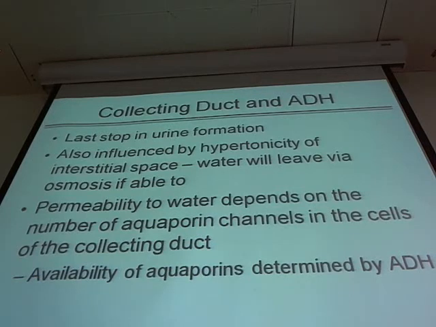That's because of the number of aquaporins it allows into the collecting ducts. So the more aquaporins, the more you don't pee? No, the more aquaporins, the more water is going back into the collecting duct and you pee less. So low ADH, you've got fewer aquaporins. High ADH, you've got more aquaporins. So when you drink, it makes your ADH go down, so fewer aquaporins, and you pee more.